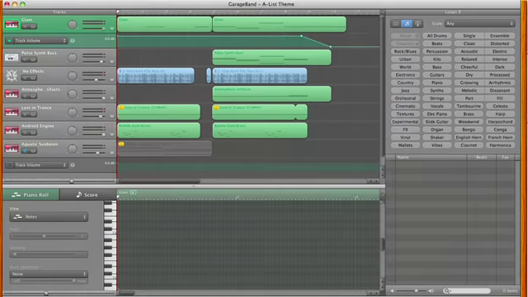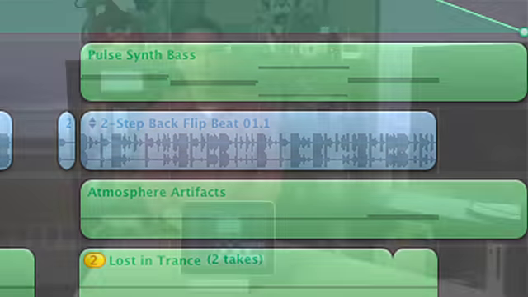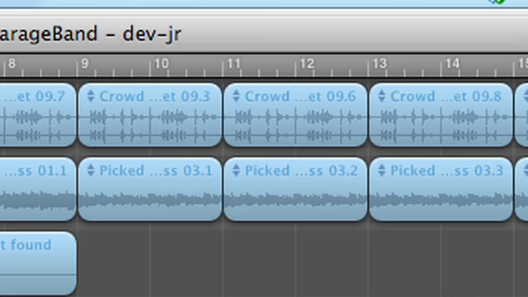Now, if you're familiar with GarageBand running on the Macintosh, you're probably familiar with the concept of loops. Loops are small snippets of music provided by Apple that you can actually build into a fuller song by dragging them onto the timeline. So think of it a little bit like Lego, where you take little bits of pieces and add them together until you have a whole. With loops, you have a whole pile of different things, say drum bits, bass bits, guitar bits, vocal bits, and then you can drag them onto the timeline as you need to.